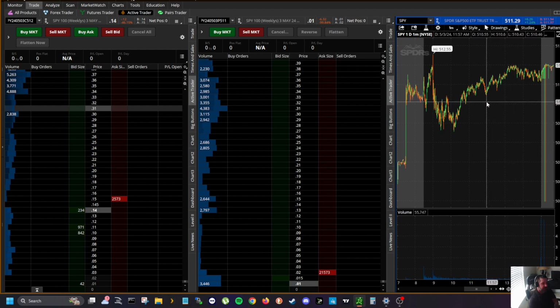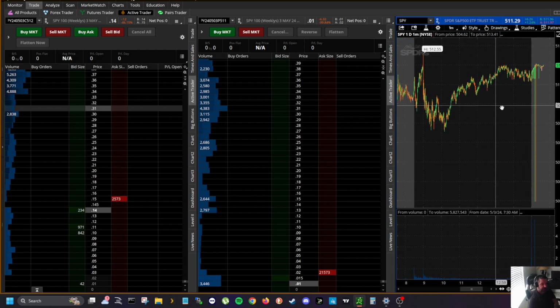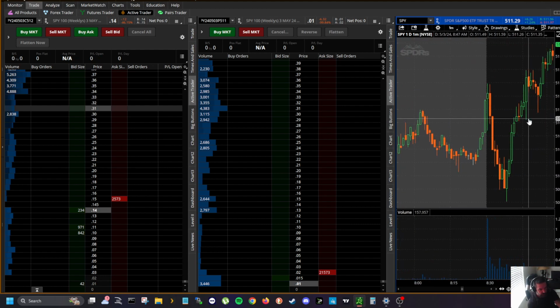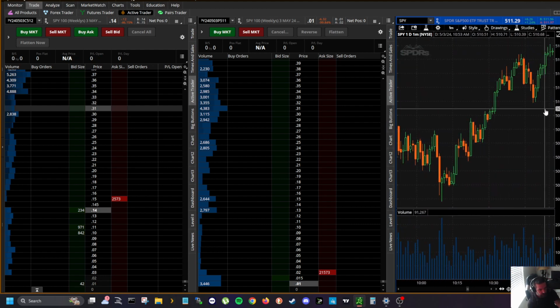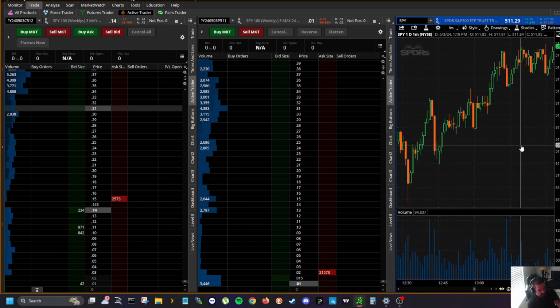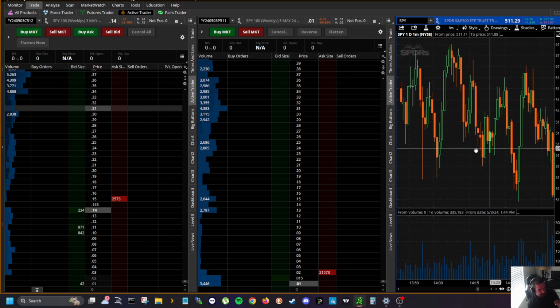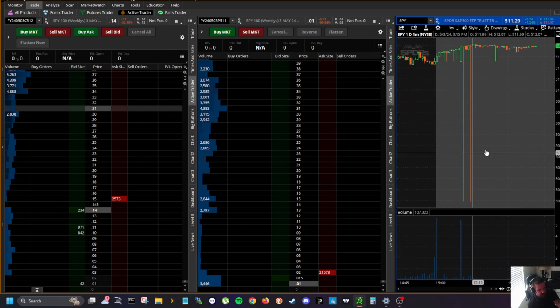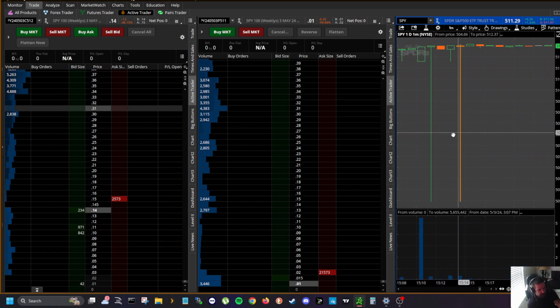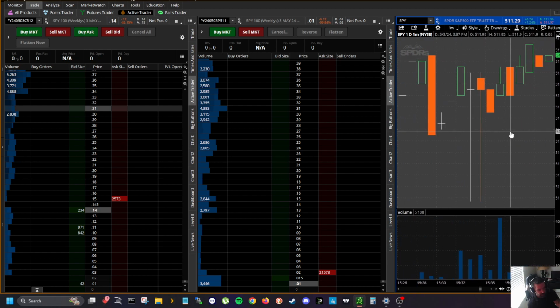What I do is, if you push down the mouse wheel or the third mouse button, however you want to say it, change here to pan, then you can click and drag, and then control and the mouse wheel does the zooming. Okay. And this is after hours, by the way, that I'm doing this video, so there's not going to be any active options trading. But you can see how zooming in and out affects the chart.